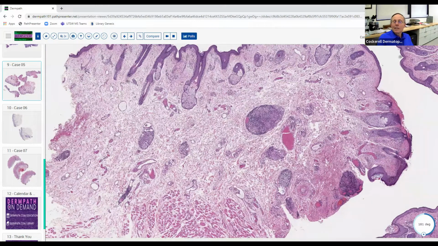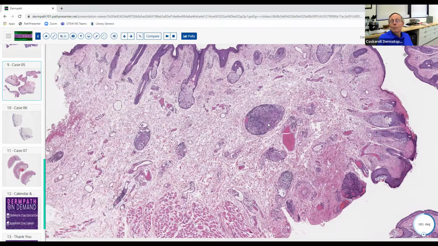Sarcoid usually is going to give you a denser, more diffuse granulomatous inflammation rather than just these sort of scattered little granulomas. Crohn's could definitely look like this. Crohn's often has more other inflammation. In my experience, it's usually not just purely these little fine sarcoidal granulomas like this, but it could be. So the diagnosis here is orofacial granulomatosis, or basically cheilitis granulomatosis, like you said before, which is sort of in the same family as Melkersson-Rosenthal.